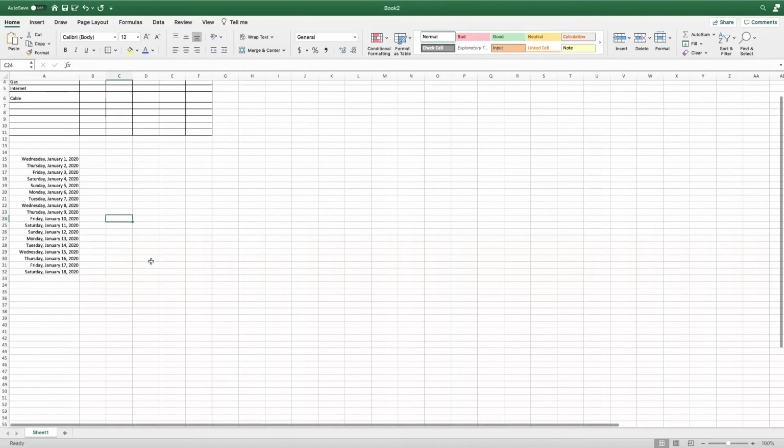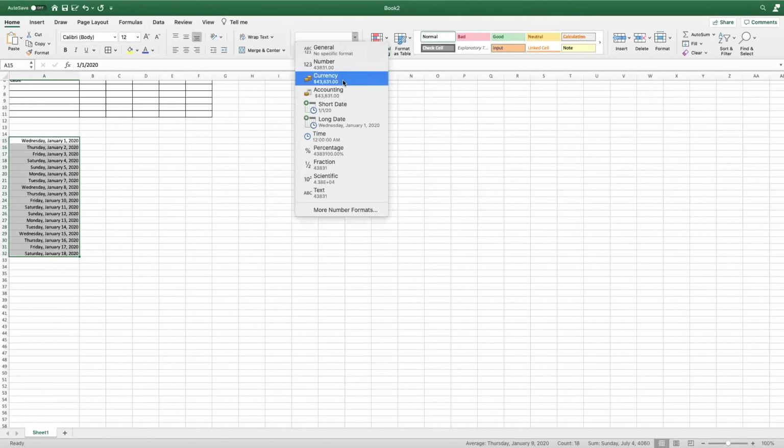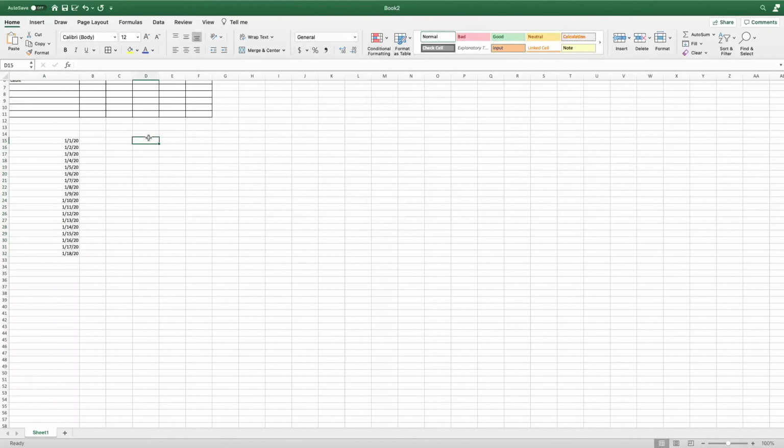Yes, that did answer my question because I wanted to see if it could do numerical dates for you as well, which it is doing, and then you can just change that to be just the number format too, like 01/01/2020, and then go down from there. Correct. Yes. So that would be the short date option. And it also just works with numbers.